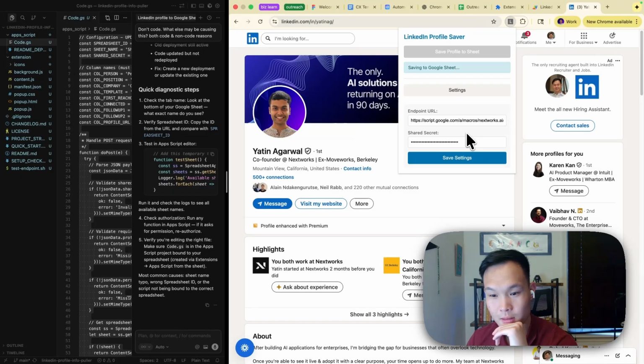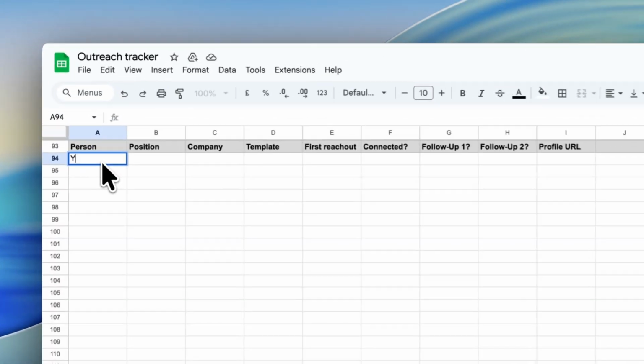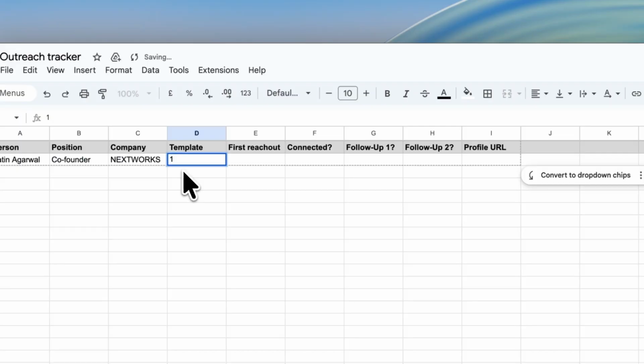I saved 5 hours a week with something I made in less than an hour of coding. This is how. I do a lot of manual LinkedIn outreach for my business, but entering things into Google Sheets to track all the outreaches I do takes almost as long as the outreach itself. And that's totally ridiculous. So what did I do?